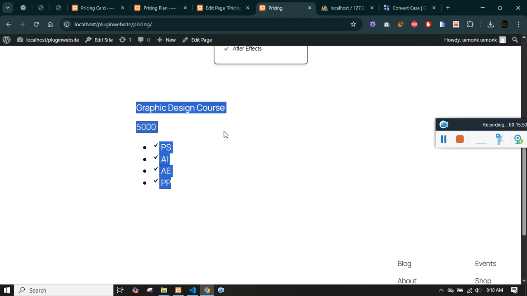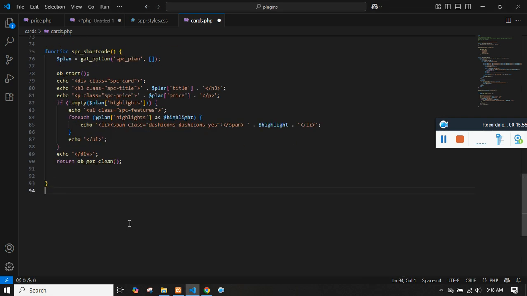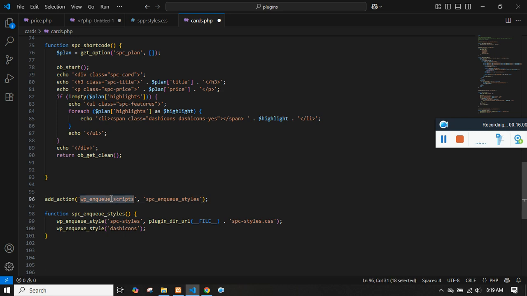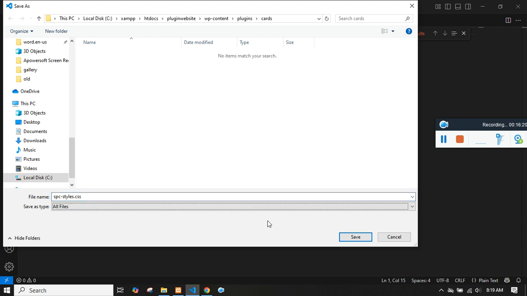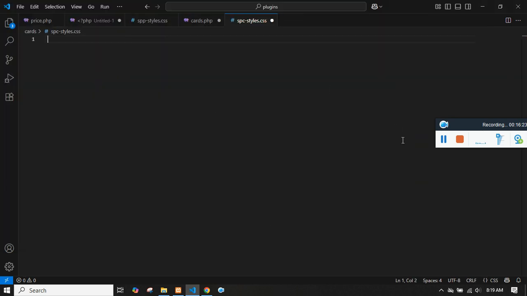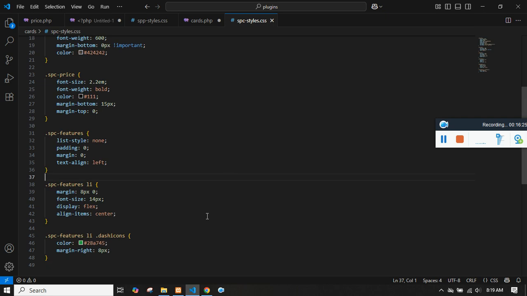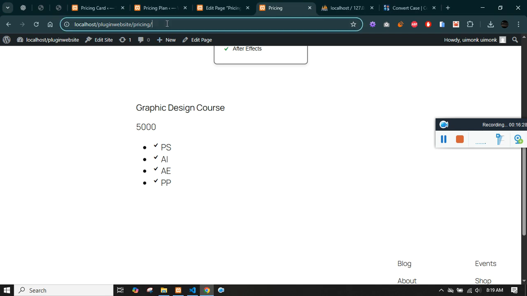Now we need to add CSS. So to add CSS, we will be enqueuing the styles. Again, this is a hook, enqueue script. This is the function that we will define to add our custom style. We need dashicons also, so for that we have added the WordPress dashicon, and we are saying this is the handle, and this is the location, and this is going to be the name of the file. And inside that we want our CSS. Let me paste our CSS, and that's enough to make our shortcode work.